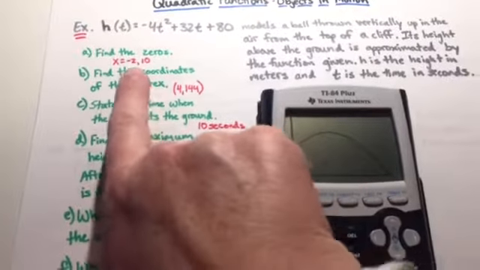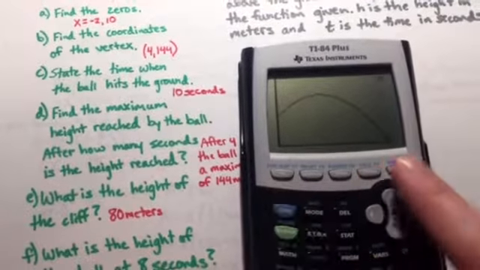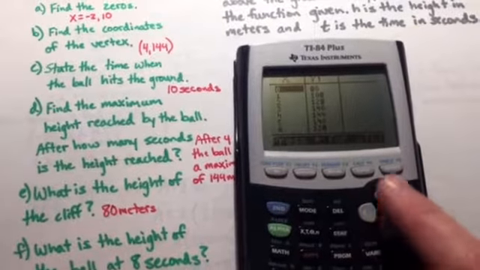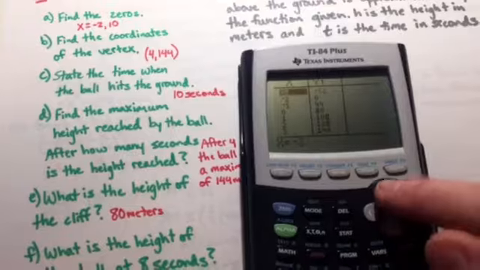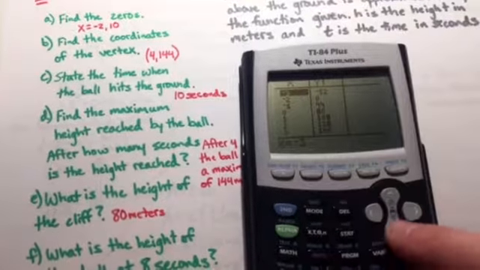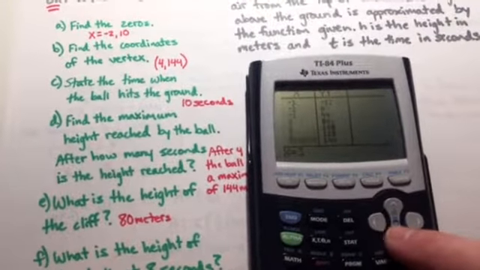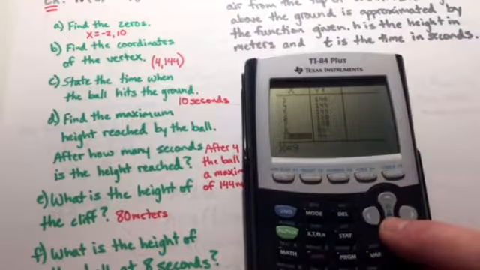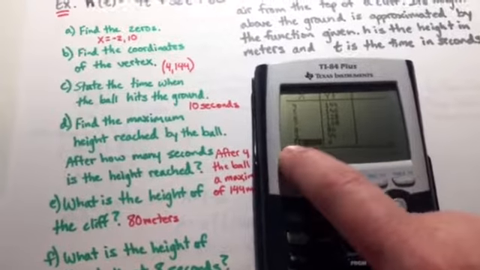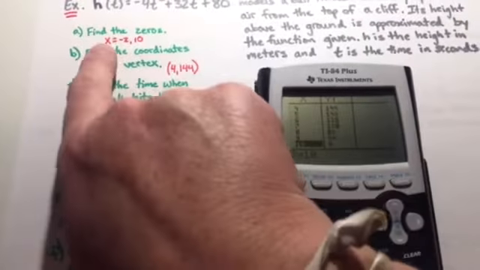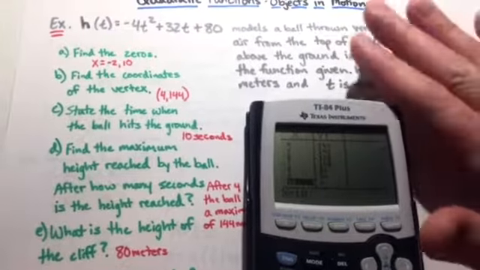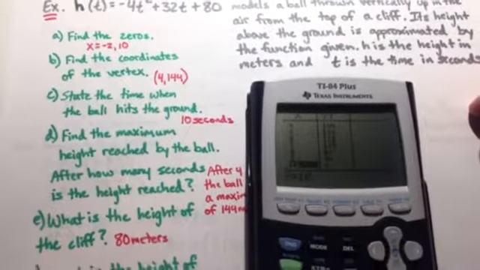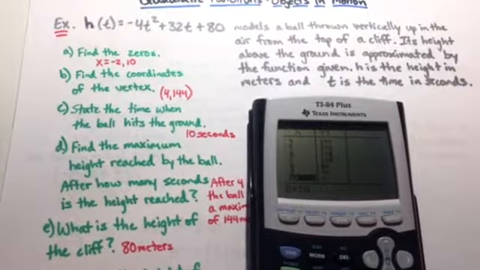Now it says to find the zeros. So the easiest way to find zeros is check your table and see where y equals 0 is what you're looking for. So I see -2, which doesn't make sense because I don't have negative height or negative time, but it's still a 0, and that's all they asked for. So then 10 is where y also equals 0. So if that's the only question they ask you for, you can put both, even though the negative would make no sense with our problem. Those are the two zeros.